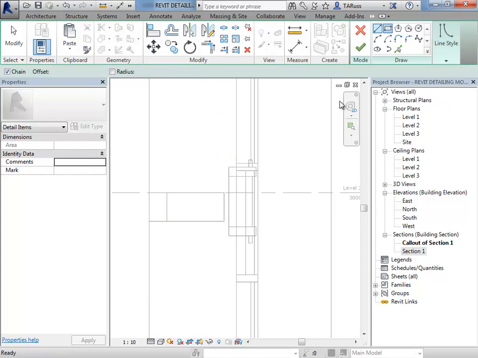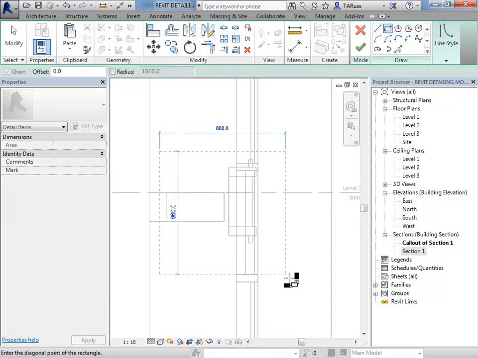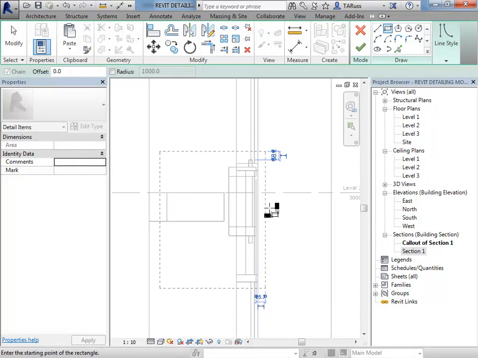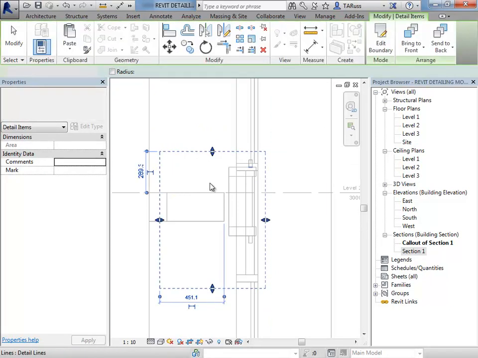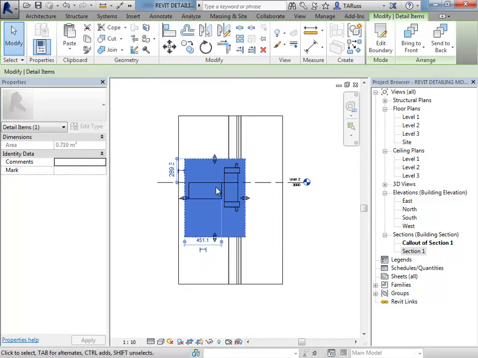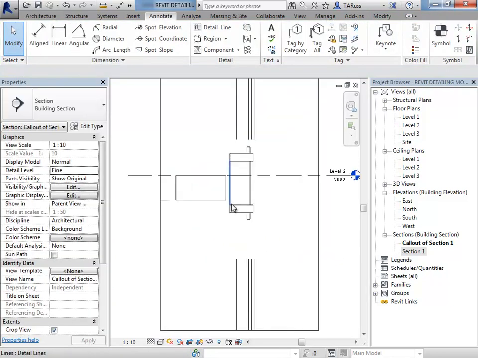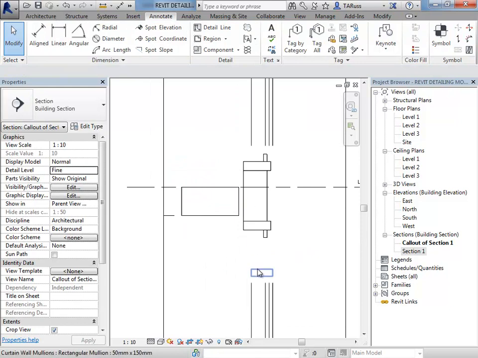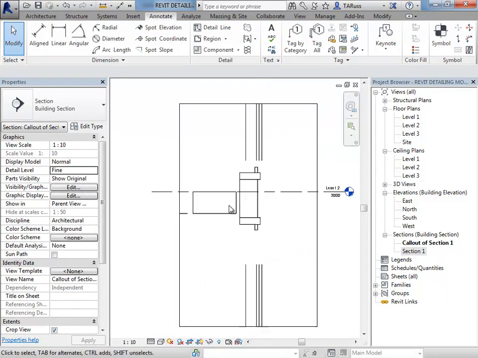And I'm not going to treat this with any great accuracy here. I'll just do a really simple box, something like that. Click the green check mark, and it'll go blue just to kind of highlight the selected region, the new region there. Just click anywhere else to drop it. And now you can see that what it's done is it's blocked out the Revit data, and it's left you with just the AutoCAD. So that's how you would get your AutoCAD information into Revit and not have to do everything again in Revit.